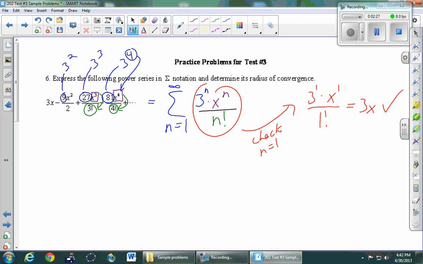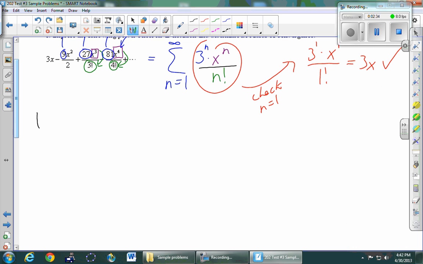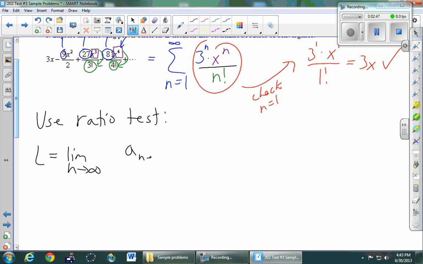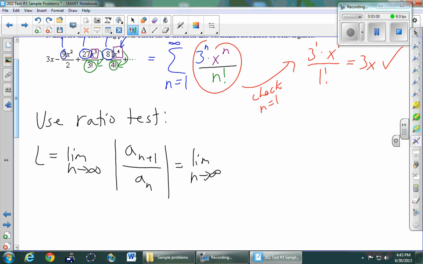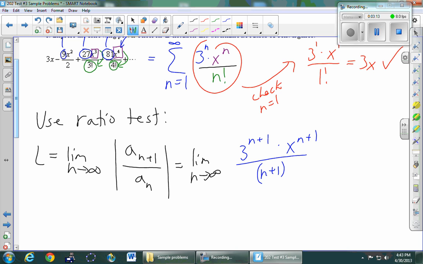And now we want the radius of convergence. So whenever we do one of these power series, the ratio test is always the right test. So let's use the ratio test. We're going to let L equal the limit as n goes to infinity of one term divided by the previous, and then absolute value around the whole thing. Limit n goes to infinity. Okay, upstairs, the a sub n plus 1, focusing on this part right now, it's just all of this, but those n's all become n plus 1s. 3 to the n plus 1, x to the n plus 1, divided by n plus 1 factorial.